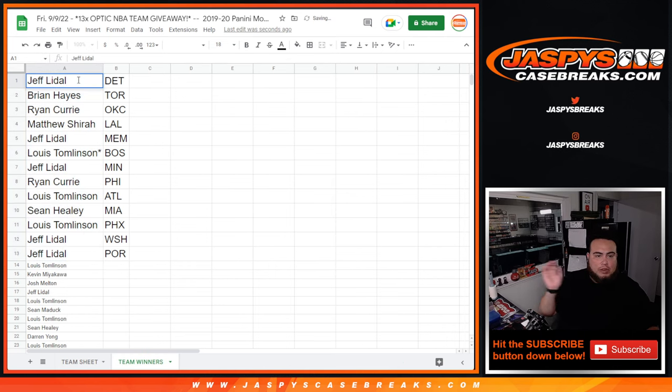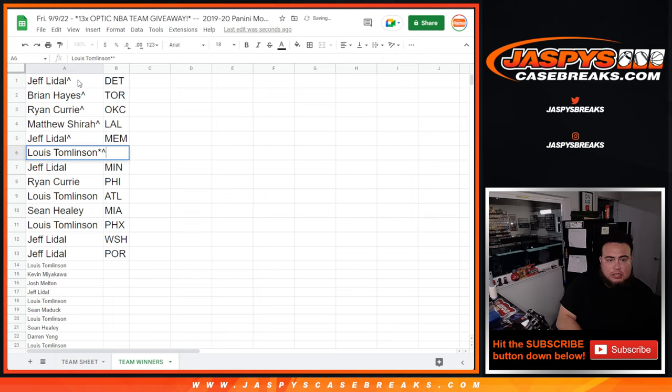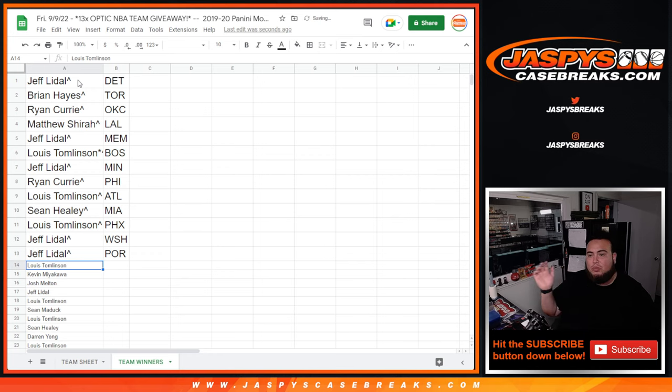So Jeff, you have Detroit. Nice. Brian with Toronto. Ryan with OKC. Matthew with the Lakers. Jeff with the Memphis Grizzlies. Lewis with the Boston Celtics. Jeff with Minnesota, Ryan with Philly, ATL, Sean with Miami, Lewis with Phoenix, Jeff with Washington, and Portland.